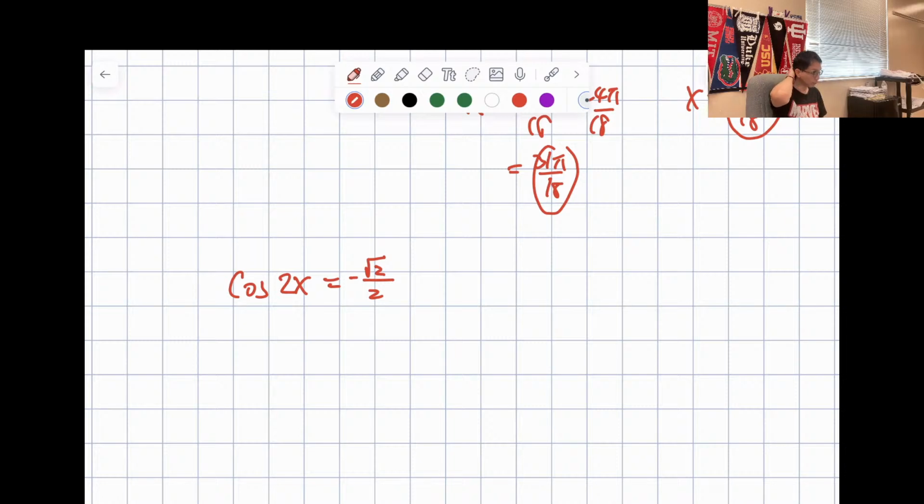How did you know it was 4? It's usually double for a multiple angle. This is called a multiple angle trig equation. This one is probably one of the harder ones for people to analyze, because most of my calculus students do struggle with this question. But how would you know it's 4? Always double. Double the 2, so it's 4, into the 8. Yeah.